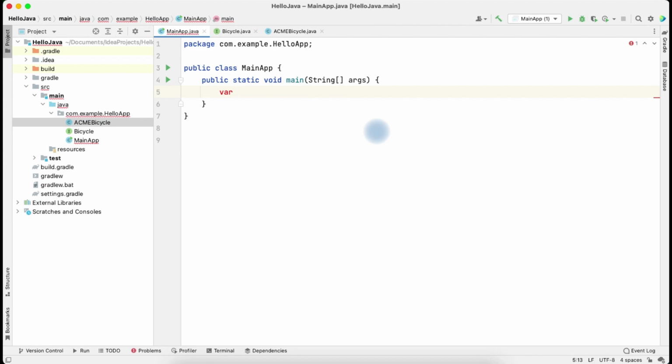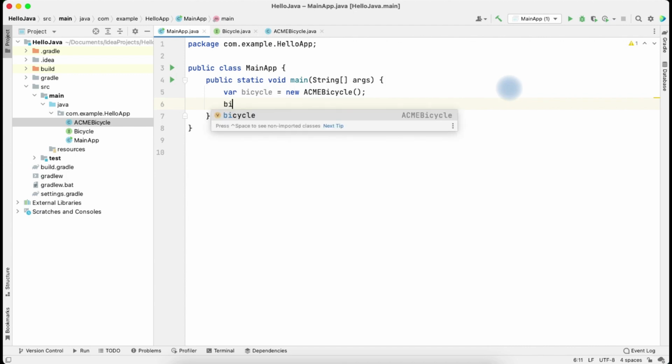It will automatically change the variable type or class name by its own during compile time. So just create a bicycle: bicycle is equal to new ACME bicycle. So I have created an object here.